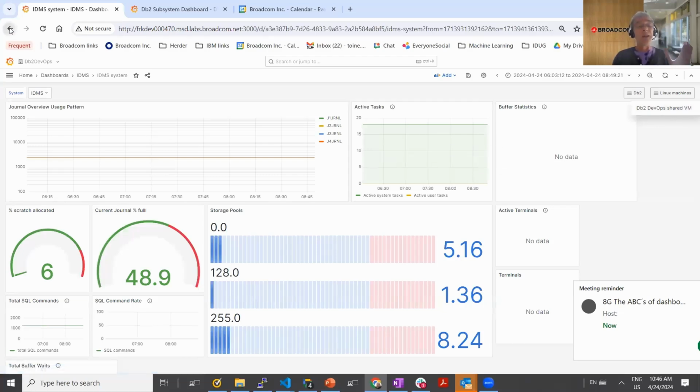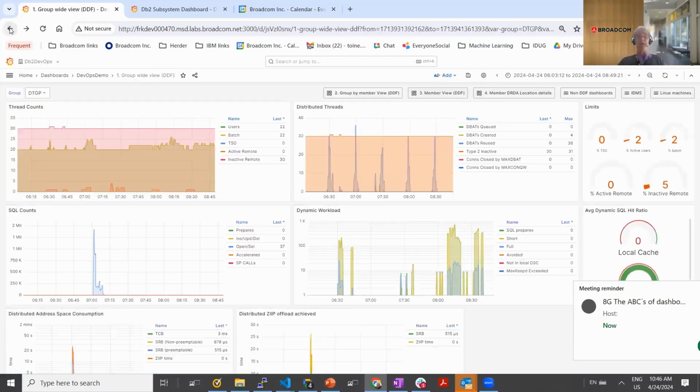So the hard part is done once you have the dashboard capability. You can actually represent your entire infrastructure, if you will, because nowadays I would expect that most operations staff will not only look at stuff on the mainframe, but also get the context of the driving platforms like Linux, like other servers that connect over DDF. So that's another capability that you get pretty much out of the box with Grafana. And that's only half the cool stuff you can do.